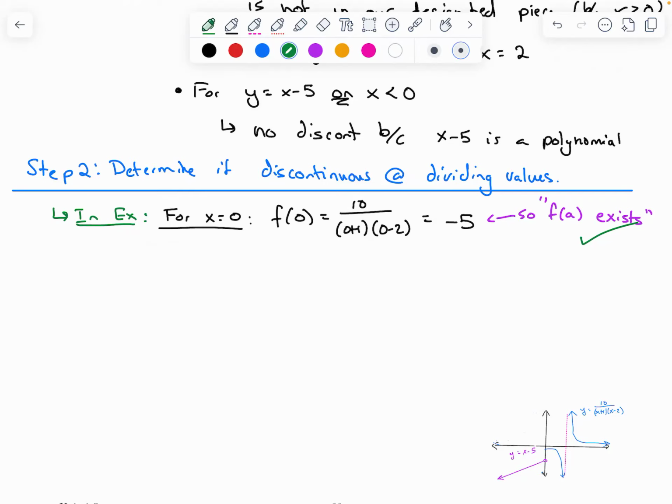We probably could see that by ourselves and not bother even checking it. But if you want to present a formal mathematical argument, you do need to show that it exists at that value. But that's not enough. Remember, continuity requires the function to exist and the limit to exist. Now, the problem is this is not going to be a nice limit to just immediately find because it's a dividing value. On one side of 0, it's one function, and on the other side, it's another function. So we need to use one-sided limits.